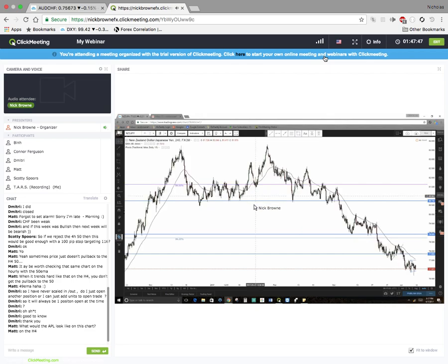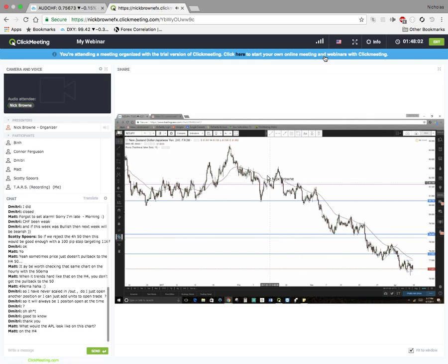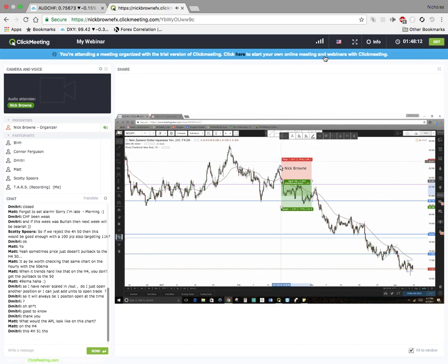So actually, if you would have used the APL strategy, I would say after this level is broken, that's when I would start looking for, well, I guess after you get the double top and then price breaks down, that could have potentially been an APL move that would have lost. But then this next one would have been a pretty good one to get in on, especially with the monthly trend change that's going on. You could have just taken this and held it. And then every subsequent one would have just banked you a ton.